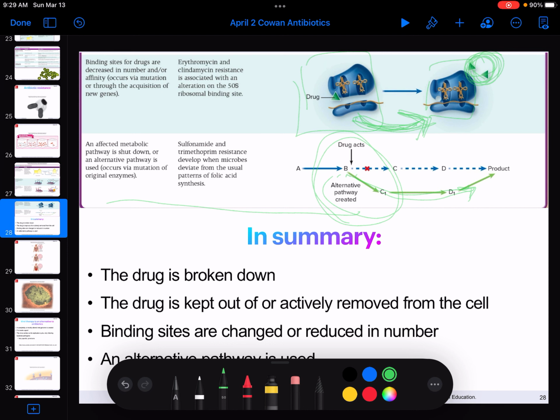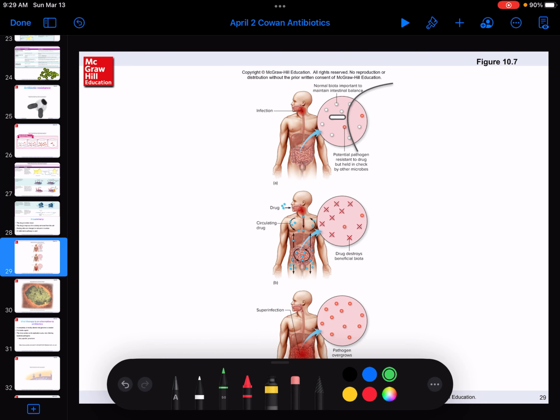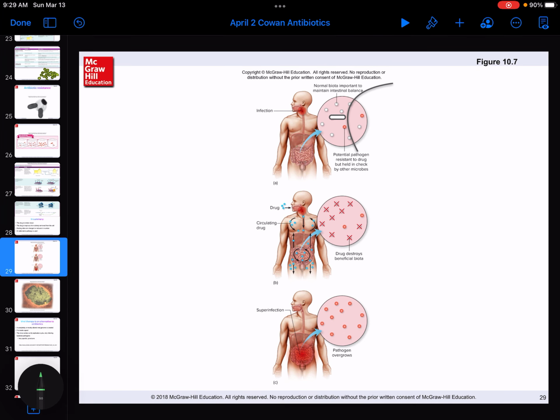So why are we so concerned about antibiotic resistance? Well, that's pretty obvious, right, guys? Antibiotic resistance means that you cannot easily treat bacterial infections. And if we have even a few cells which are antibiotic resistant, then they can pass on that DNA to their offspring. And here we see how selection can occur.